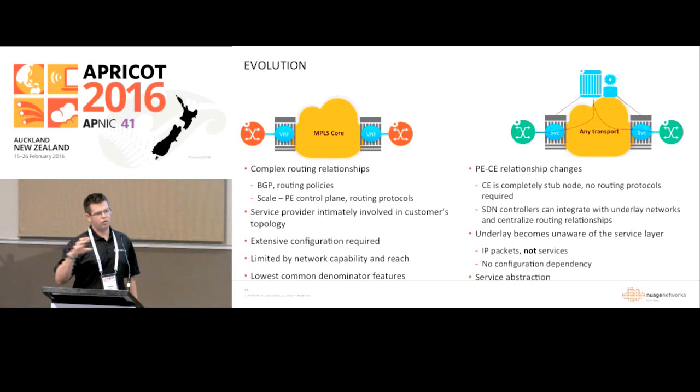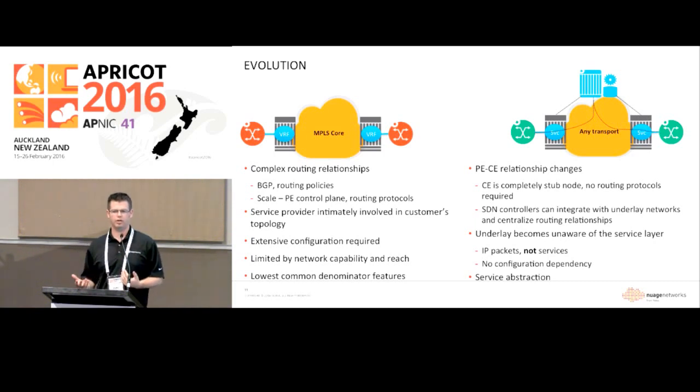We can integrate the controllers into the underlay network, so the controllers are underlay aware. We can add features into the underlays if we want to, or we can just have the controllers advertising routes into the underlay if that's needed. And the underlay sort of becomes unaware of the service layer. Just like the optical network no longer has any idea that this is a voice packet versus an internet packet, my transport network just sees IP. It doesn't really know or care that it's an IPsec or VXLAN or GRE packet that's in turn carrying another payload in it.